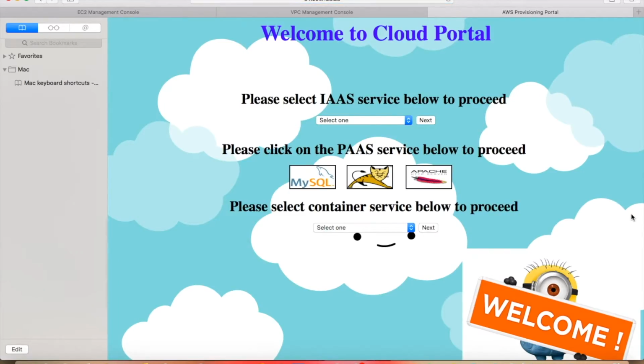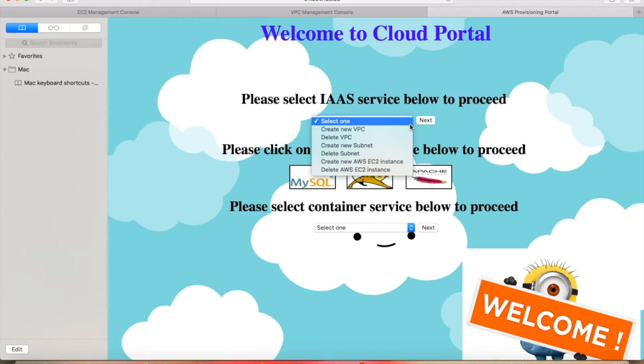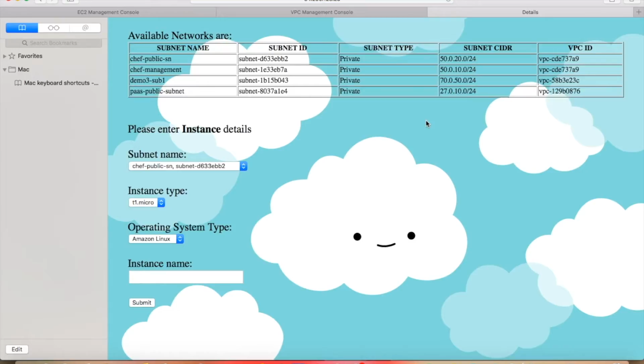In a similar way we can create an EC2 instance as well. Just select EC2 instance and click on next. In the case of creating an EC2 instance, it displays subnet details. I'm going to select subnet 3 and select the type here.